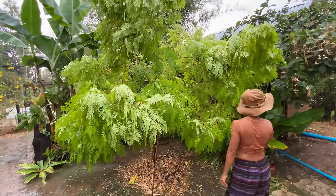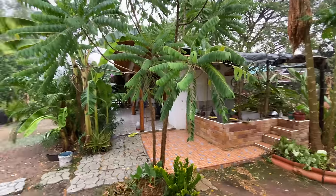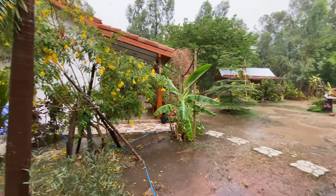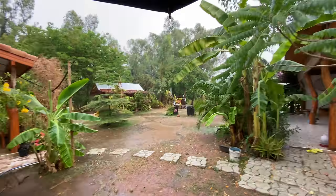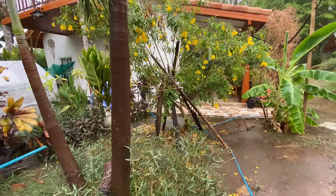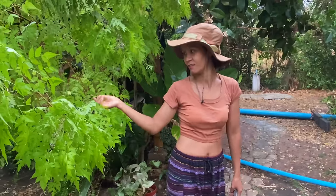It means something to us. I know for some people, you think, well, why do you care? But we care. Each one of these plants in this garden, we planted, from the avocado over there to the bananas here, we planted them all. There was nothing here before. It was just mud like this, pure mud. So we care when something gets broken and damaged. This one, I put support on there, so it's going to be fine. It'll be okay.